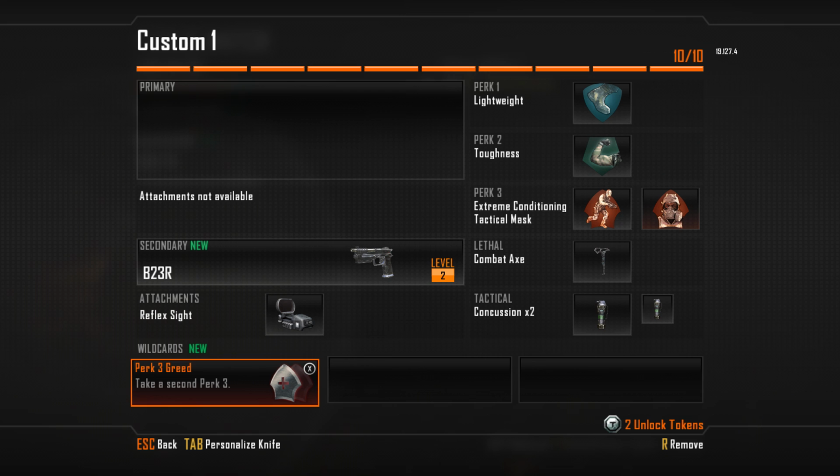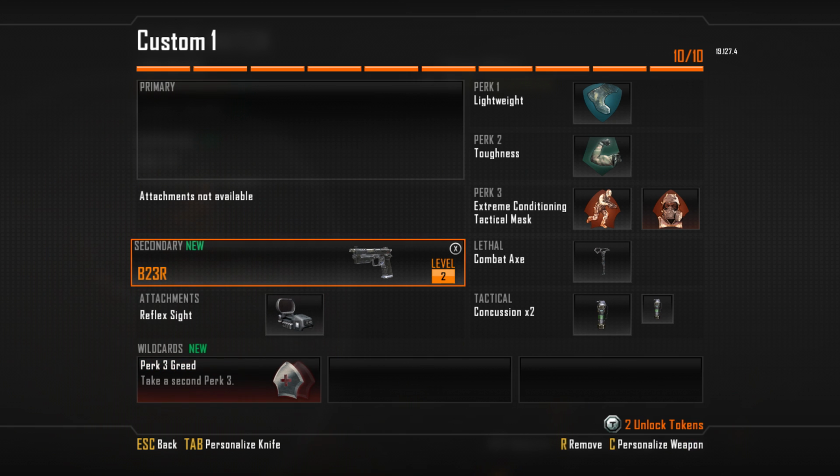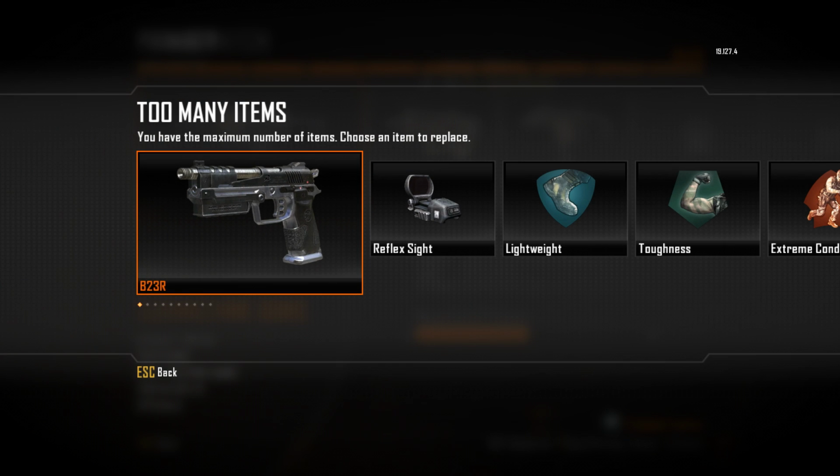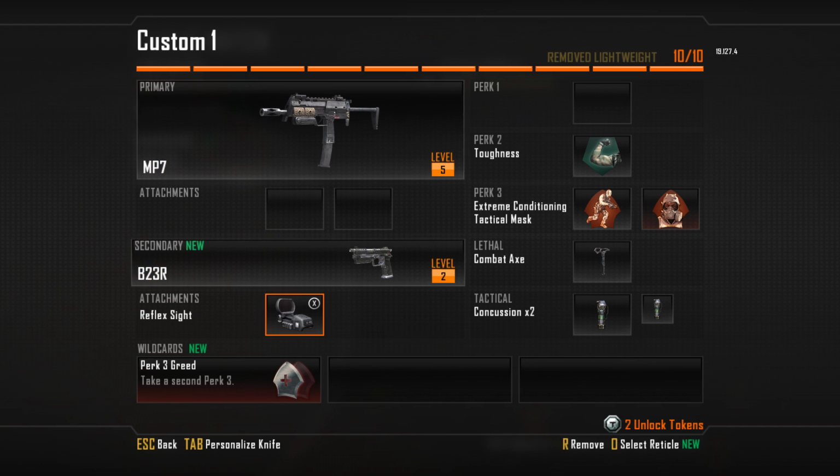Today I'm going to show you how to set up the custom knifing class for Call of Duty Black Ops 2. So first off, I'm going to show you how to actually get to a knifing class. What you have to do is the primary weapon slot will already have a weapon in place. So I'm going to load one up here just to show you. So I'll get rid of that.